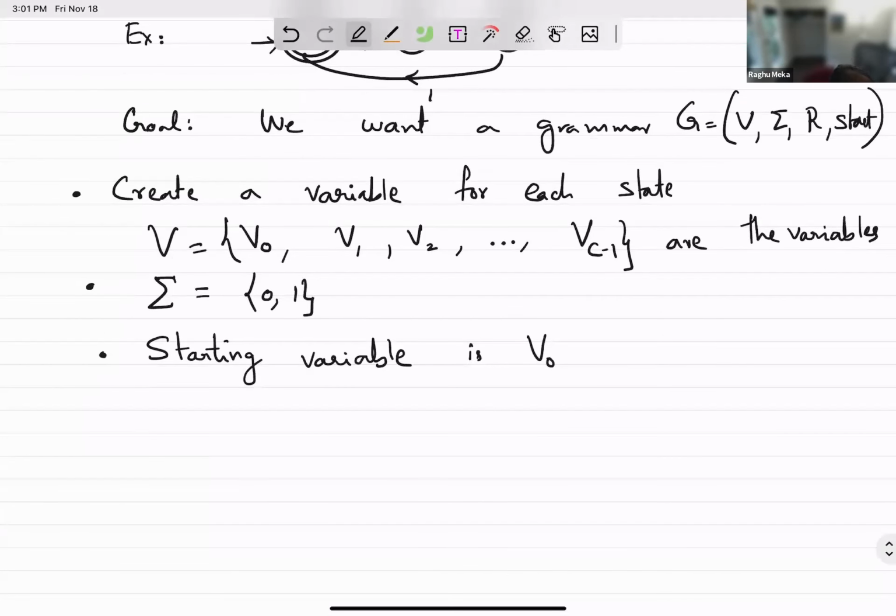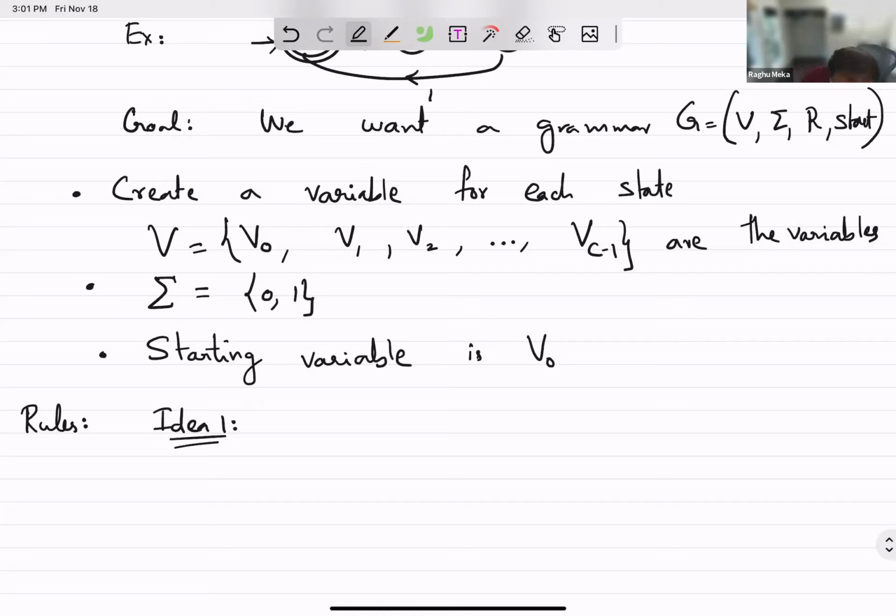Okay, so how about the rules? So idea 1, as was suggested here: if you have a transition where you're in state I, you read bit 0, you jump to state J, let's create a rule which captures this.